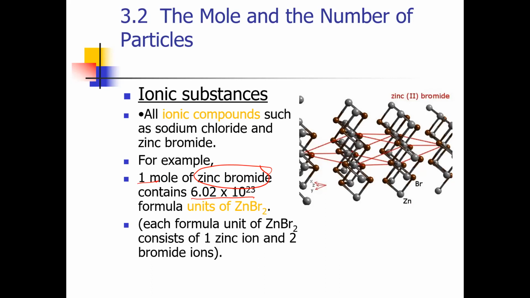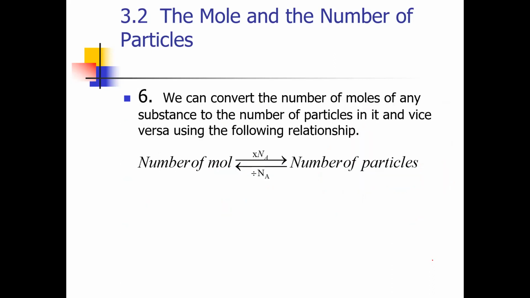Look properly here. Do you see the word ions here or do you see the word formula unit? Formula unit. Okay, very good. For atom, teacher uses atom. For molecule, you use molecule. But for ions, a bit different. You are going to use the word formula unit. And then later teacher will teach you how to get back to ions. So from here, we are done.